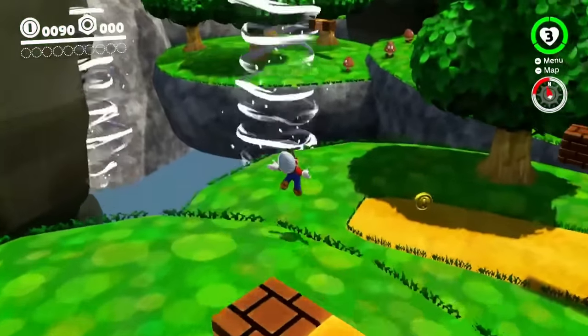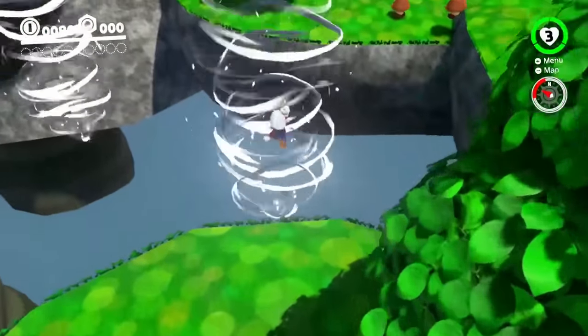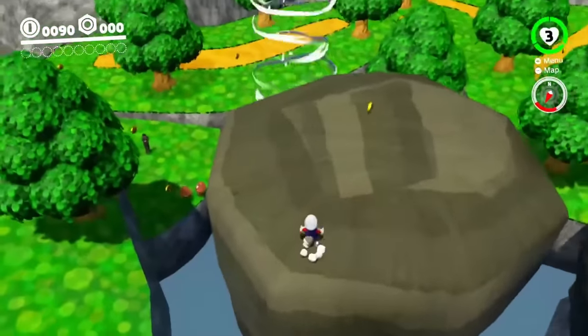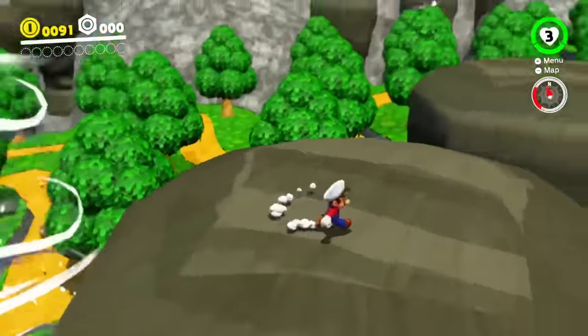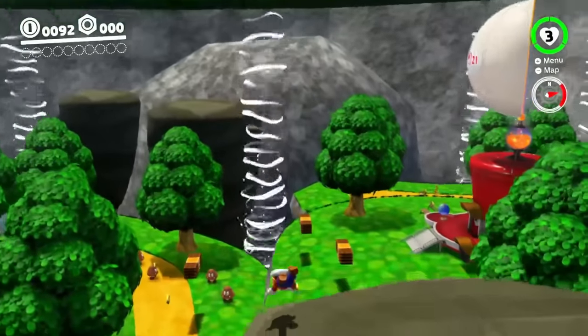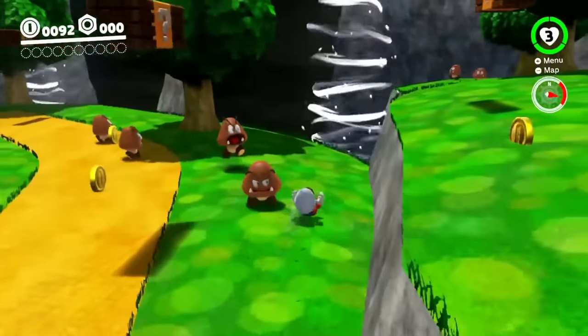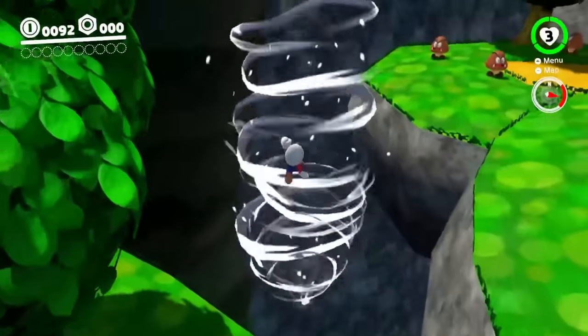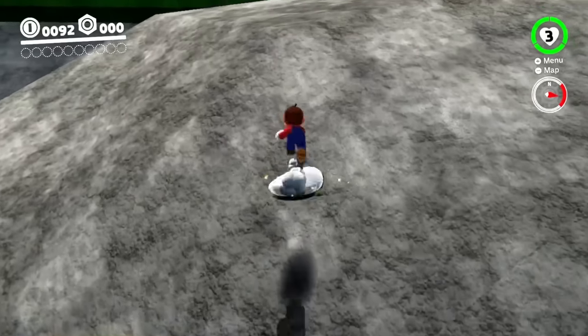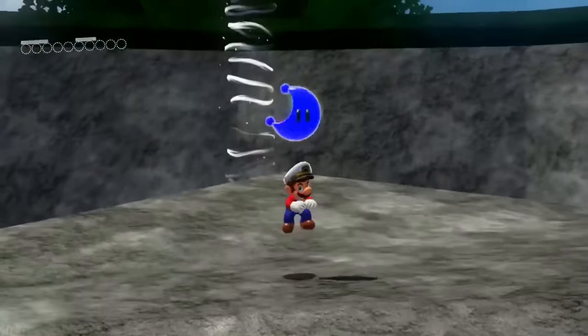Let's give this wind a test. Will it just blow me up? Oh, you use them to get around the platforms. That's cool. Oh, I see some blue moons in this kingdom. And the first one I see, we can get up by going up to this rock. There are so many Goombas, bruh. Oh, there we go. We use the wind to get up, and then we can climb up this rock.